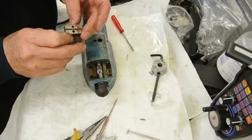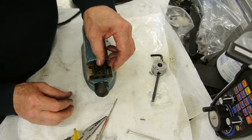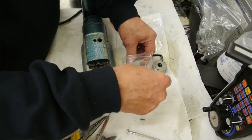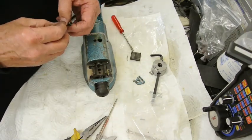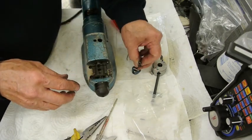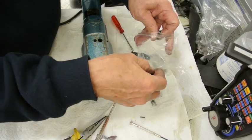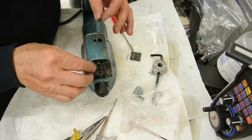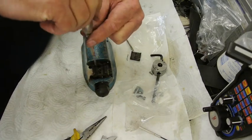And this is the block that holds the scraper tool. I shall change these screws that are in here. In fact, I don't think I'll put that on just yet. Not sure why it came with slot-headed screws. They just burr over.